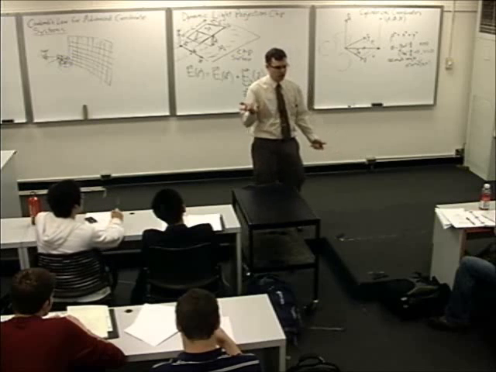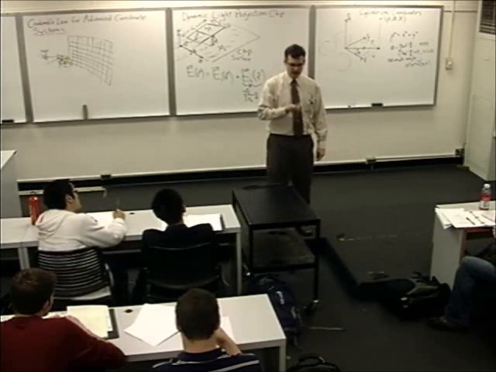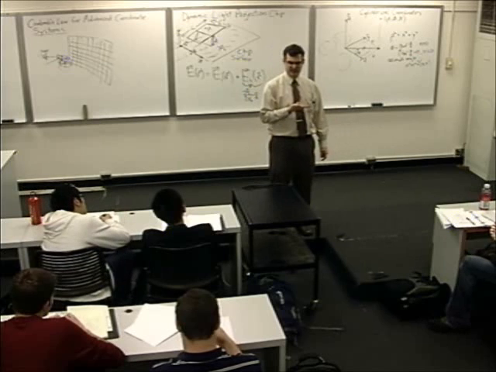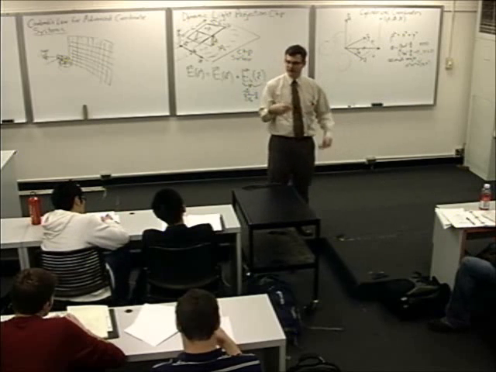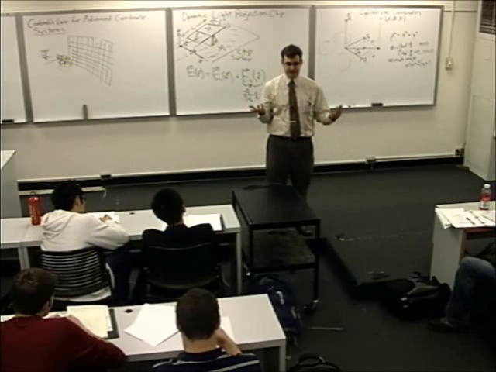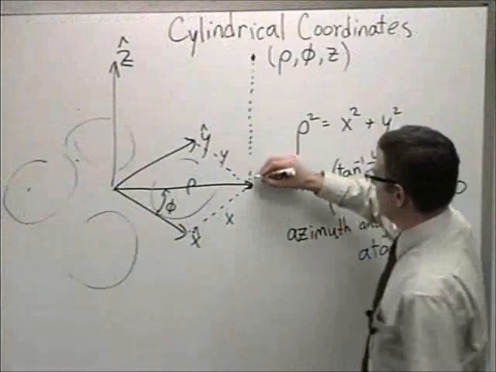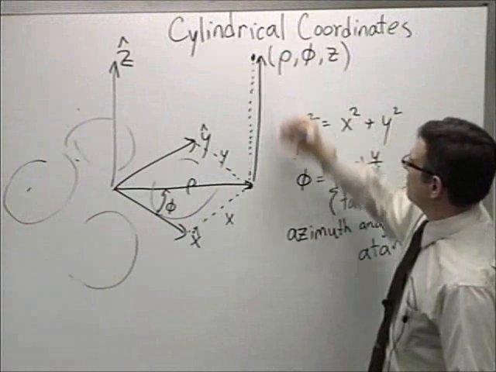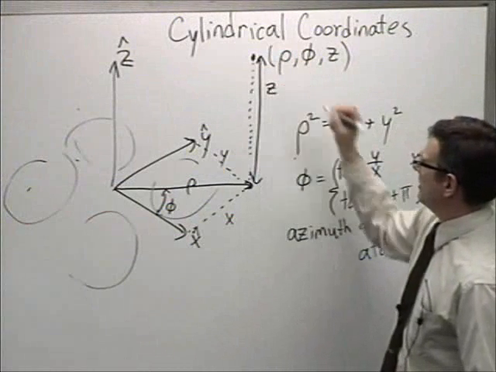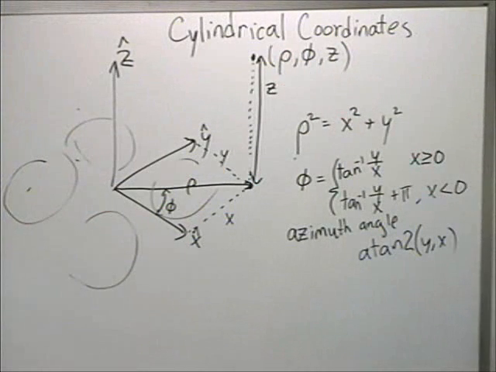So if you think about it, in Cartesian coordinate space, no matter where you go, if I've got an x here, a y here, and a z here, I can move in any direction, and those unit vectors always point in the same direction. Not so with the cylindrical coordinate system. First of all, I should sketch in my third coordinate z, the height above the xy plane. That's the same as the Cartesian z.